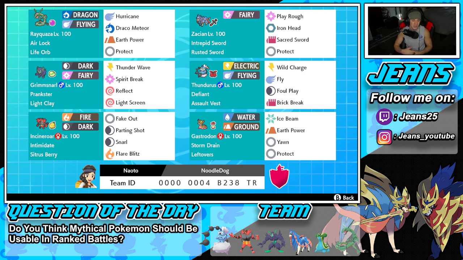I don't even have to say it. The rental code is chilling right at the bottom of the screen, but let's get after it. Let's hop on that ranked double ladder, look to get some wins with this Life Orb Rayquaza Zacian Series 12 team.